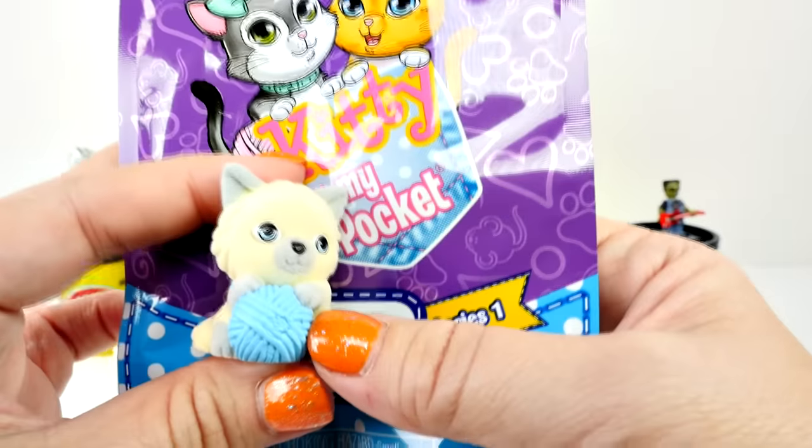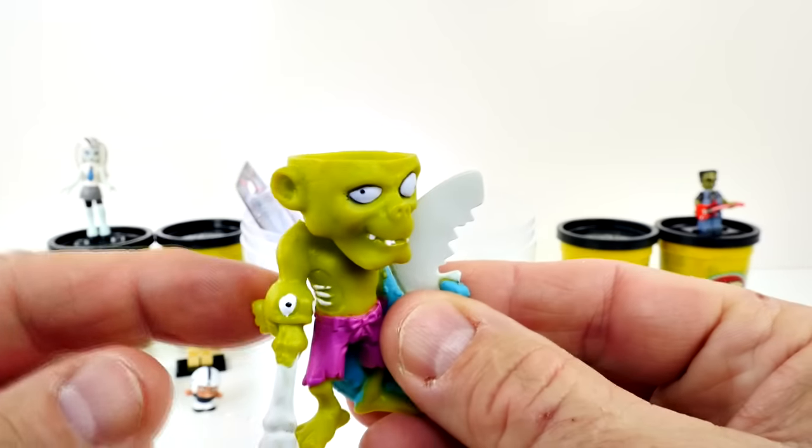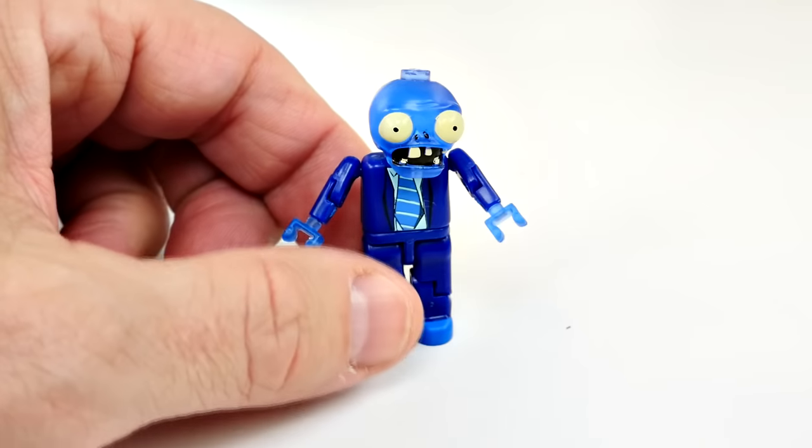Mine is the kitty in my pocket and Frankenstein. My favorites today are the gnarly surfer dude zombie, and I like the blue zombie.